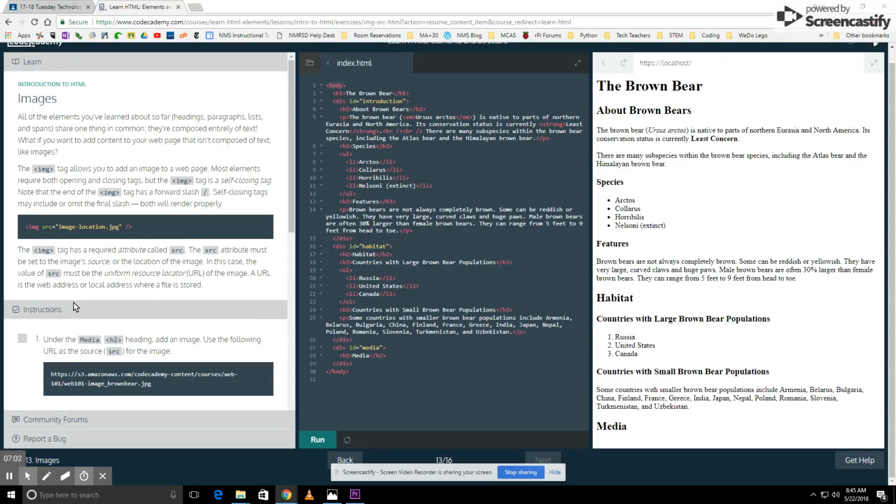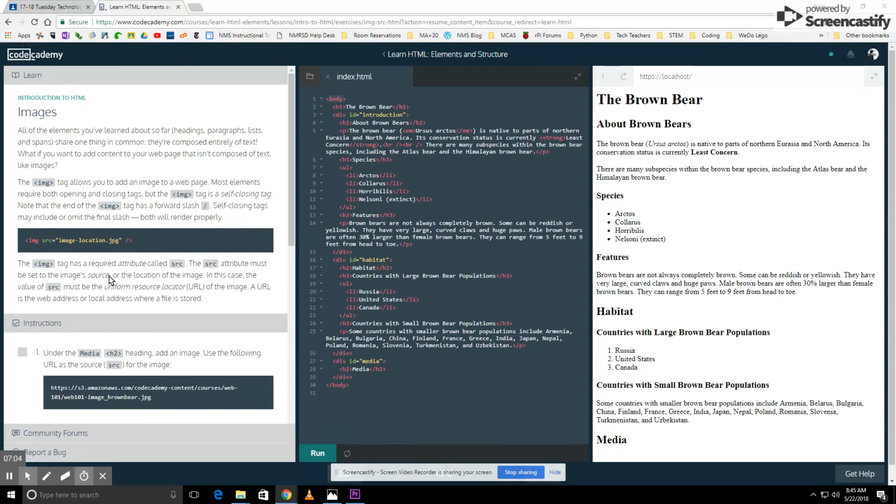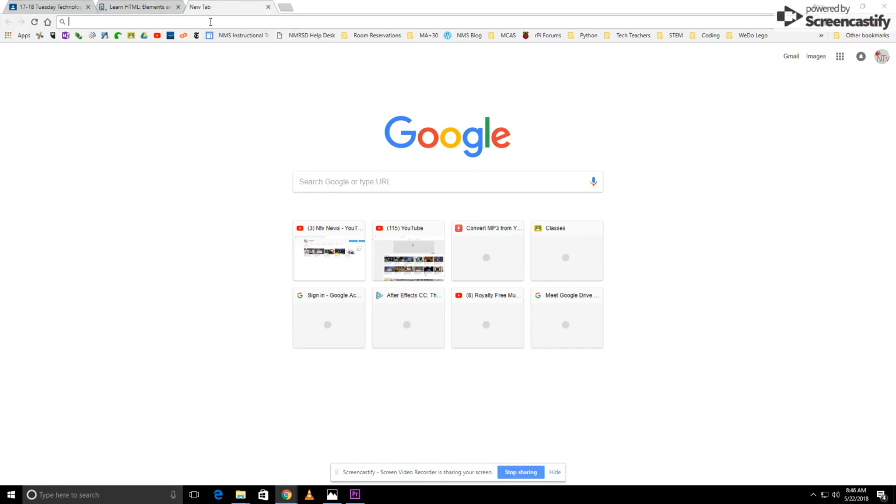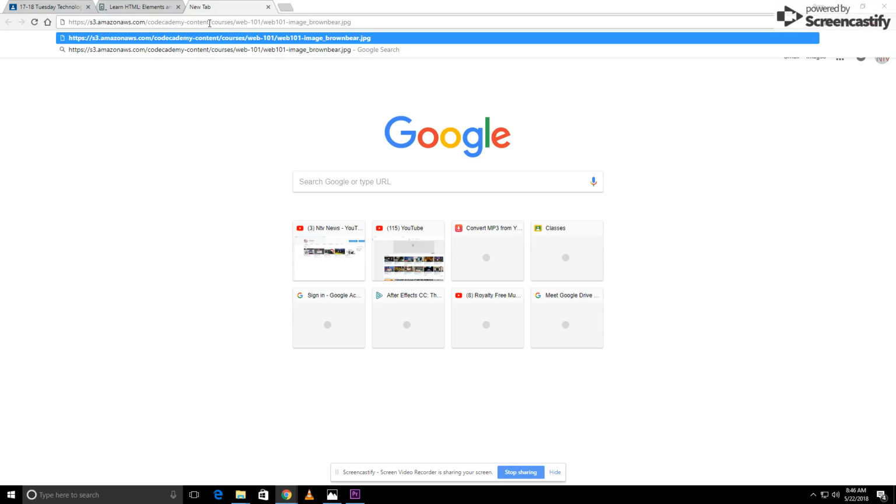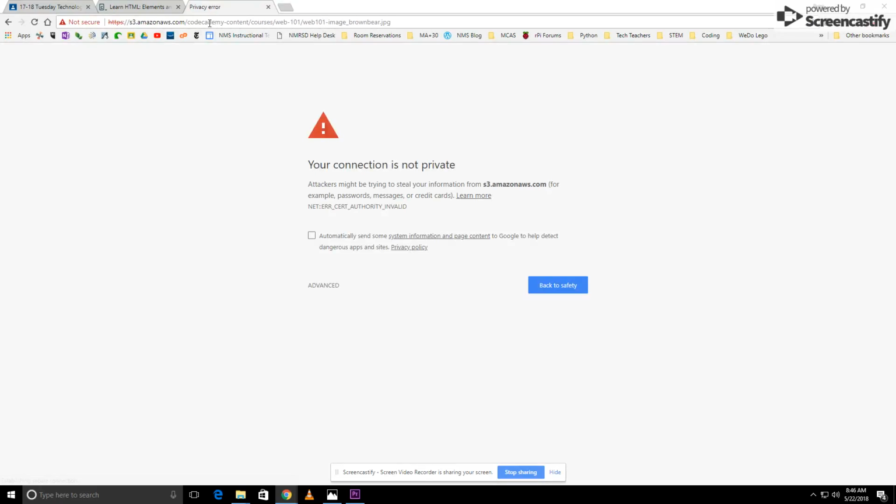Now we're going to get to doing some fun stuff. So we're going to get to put some images on here. And here's the image tag. And basically you do image space src equals, and then you do the location of the image. Okay, so we're going to take an image from Codecademy here. So I'm going to highlight the URL of the image. So if you just type that into a web browser, and actually I can do that right now actually. So if I just open up a new tab, I type in this URL, or I just pasted it in.